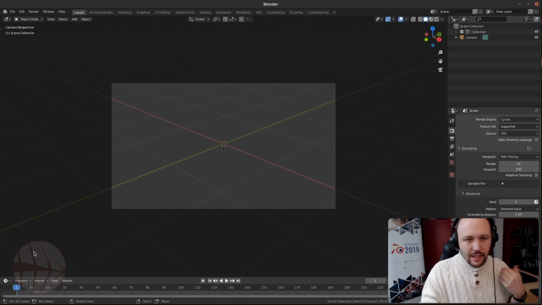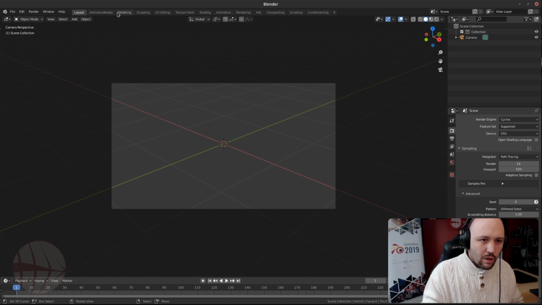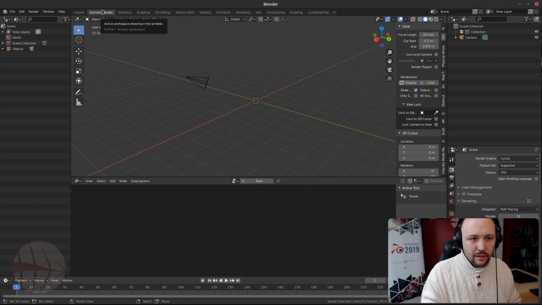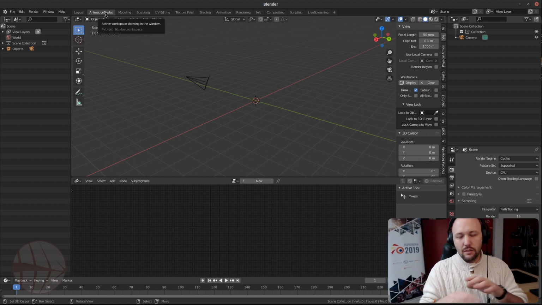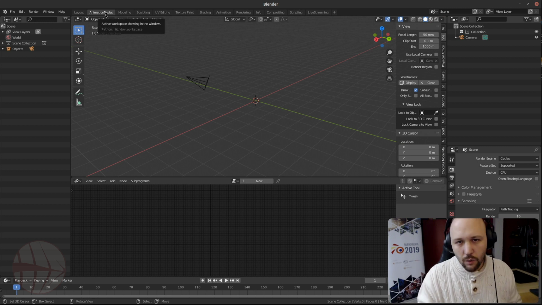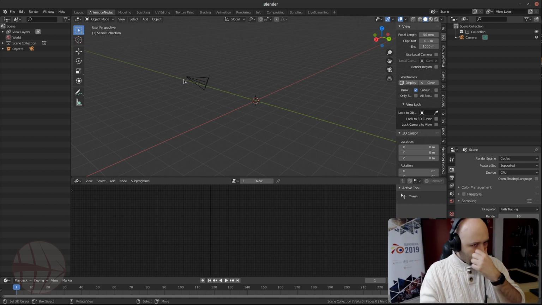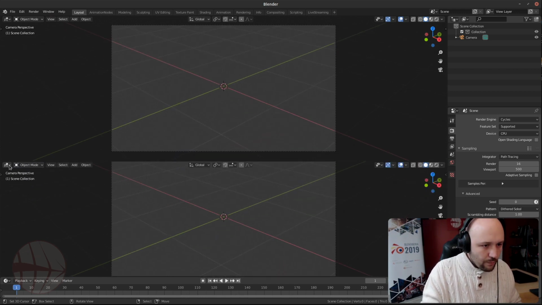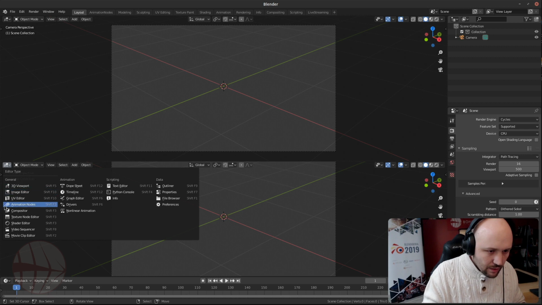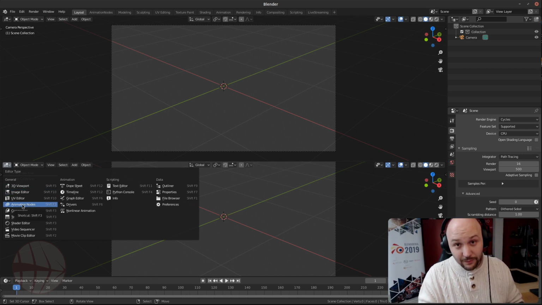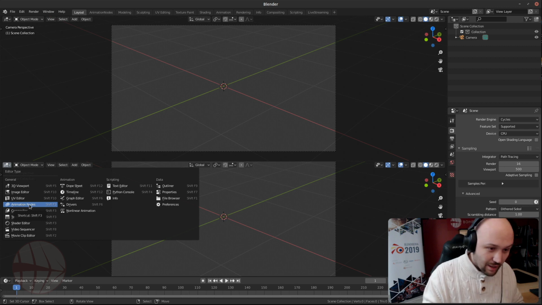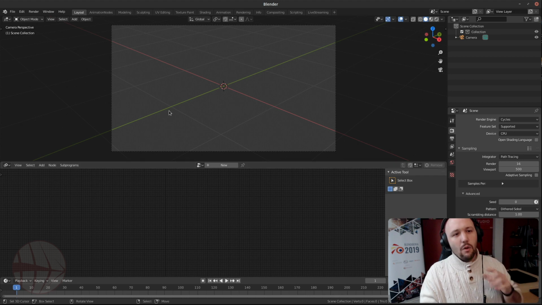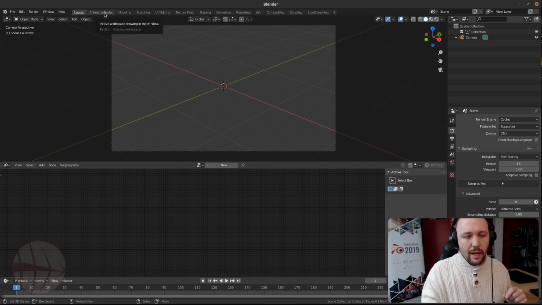Okay, animation nodes is just another editor. I have a special workspace to work with animation nodes, and I created this myself. It's not that animation nodes comes with any workspace or anything like that. But you can access animation nodes by creating another window, another editor, and changing it to animation nodes. Wow, that's hard to find. Let's be honest, that's hard to find. So animation nodes, and now we are in animation nodes. But allow me to explain why I want to use my own workspace.